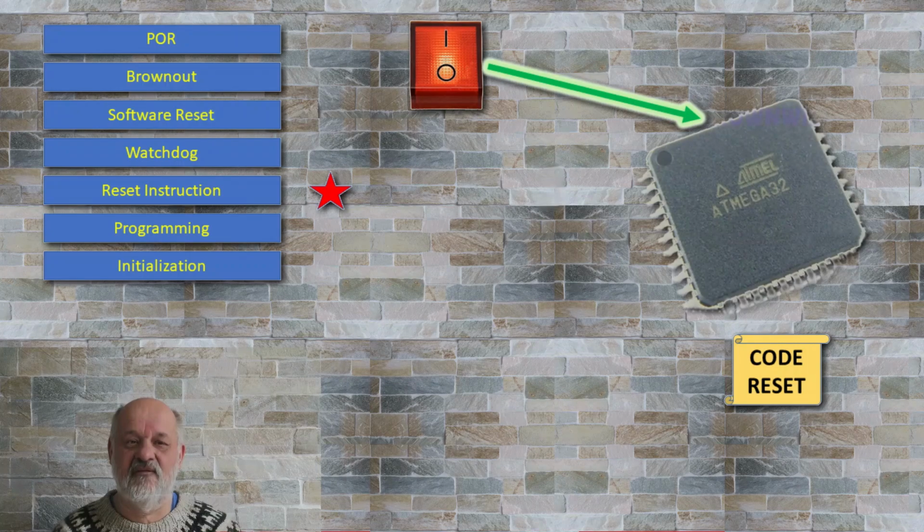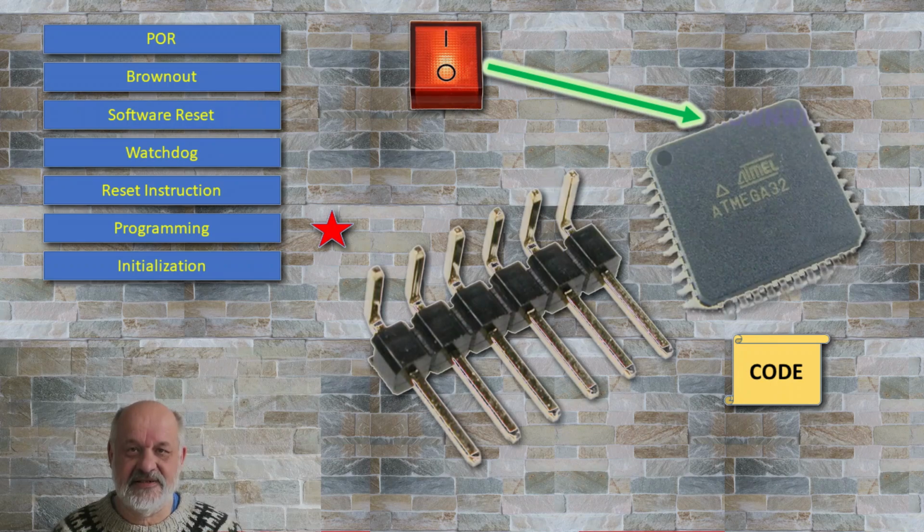Then we have a fourth, very different type of reset, and this is when you start programming your device. In this case, the reset pin is held down all the time, and then the communication pins are driven in a way that the microcontroller understands that, oh yeah, somebody wants to program me. Okay, this one is the fourth type of reset.